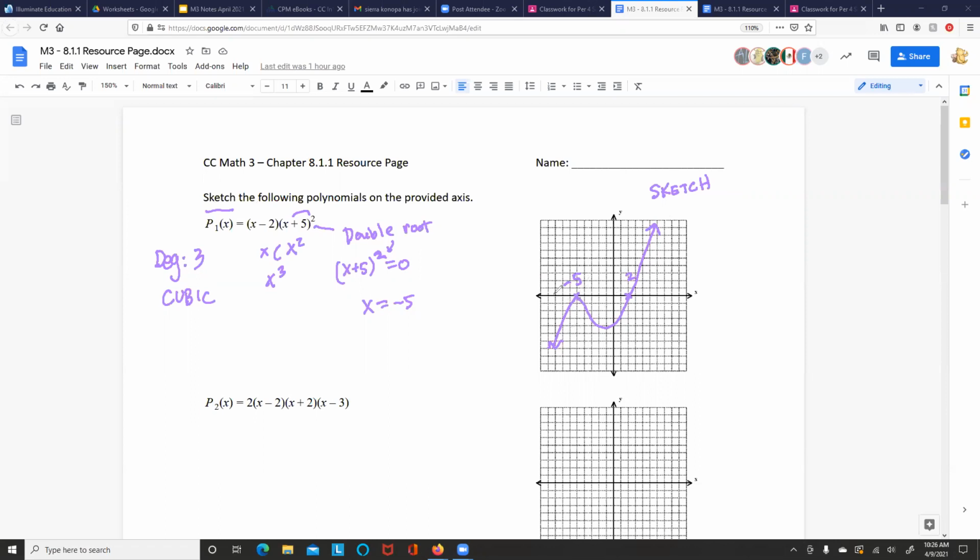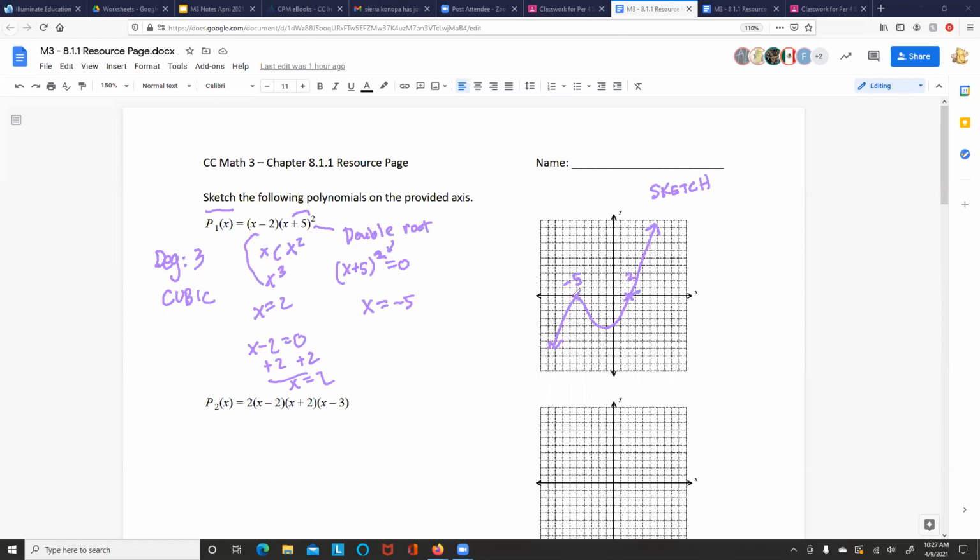It's not going to go through the point. If it wasn't a root, this is your single root here, x equals 2. How do I know? Because we do x minus 2 equals 0 and solve that. I added 2, and I got x equals 2. That's how I knew it had to pass through here, and it had to touch here.